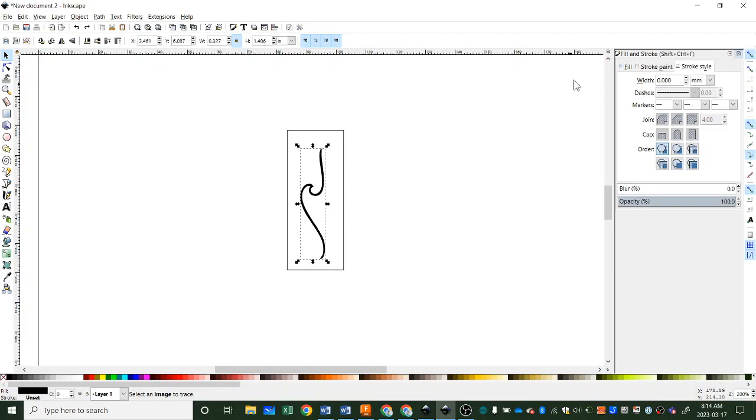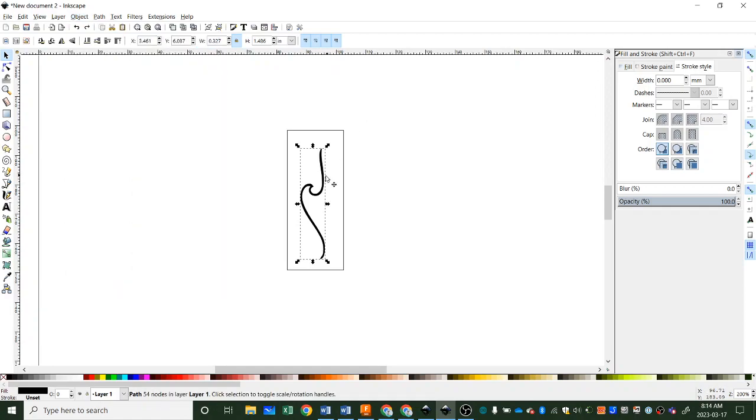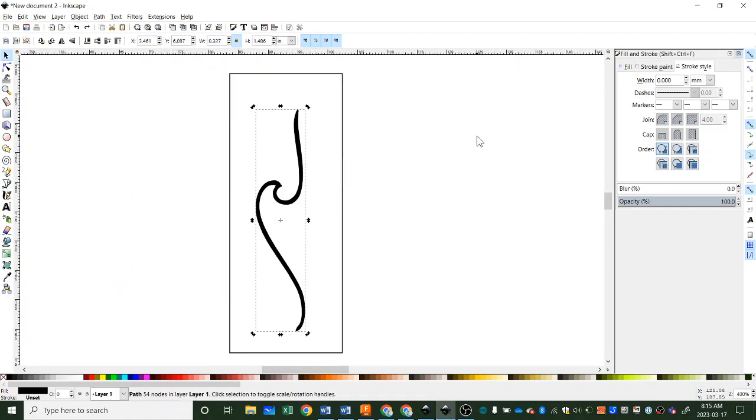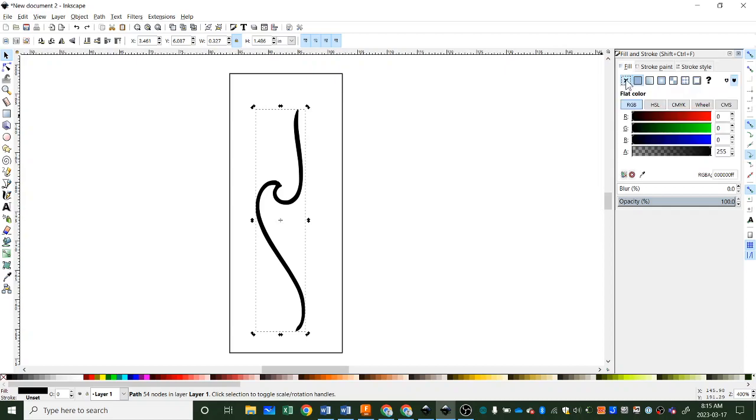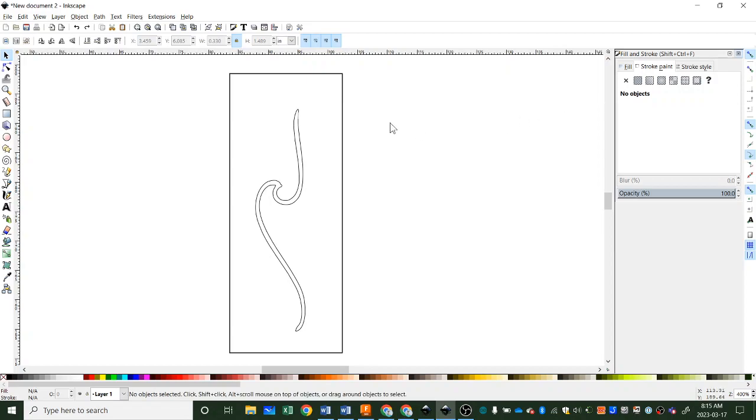Under our fill and stroke, which was under object, fill and stroke, now that it's a vector, it's made up of a fill and an outline. So we're going to turn the fill off, and we're going to turn the stroke, which is the outline, on. You can see I have lines around the outside, and these are maybe what I want to follow with my saw. The next thing I can do is pick this down here underneath my pick tool, the node picking or node editor.